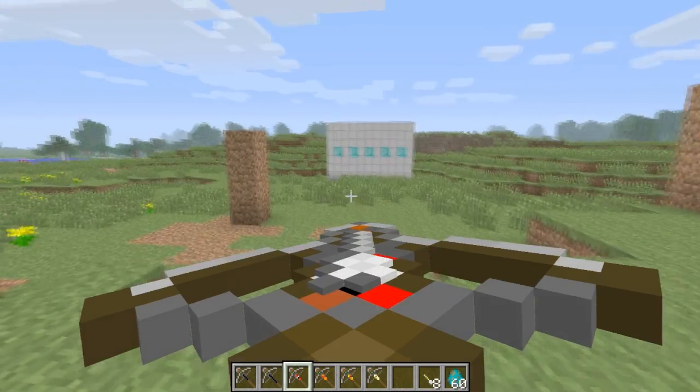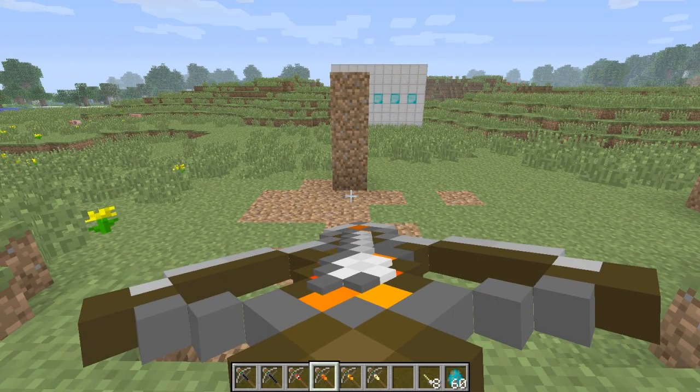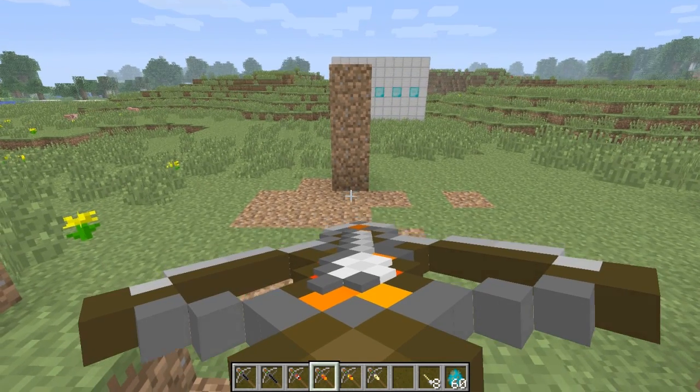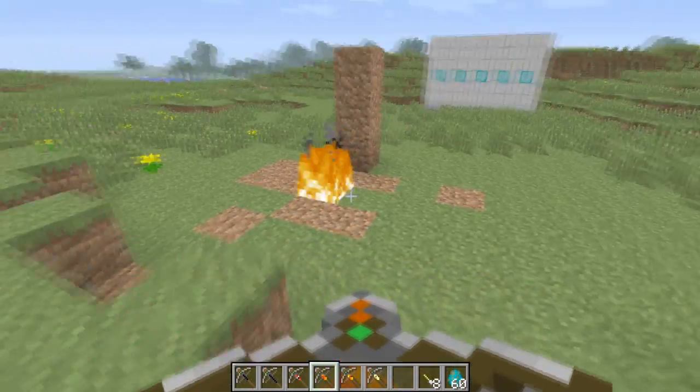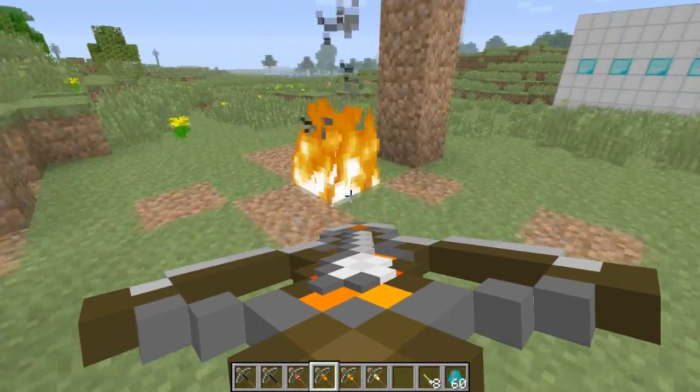Next up we have the flame attachment. This one is pretty much self-explanatory. You shoot whatever. Come on, shoot. There we go. And it sets whatever on fire. Pretty self-explanatory. Let's just take that out.